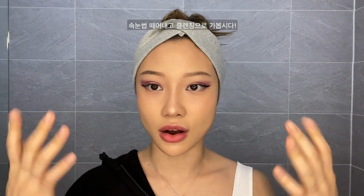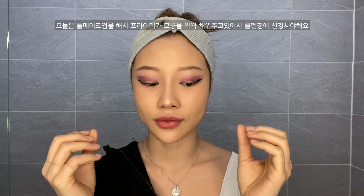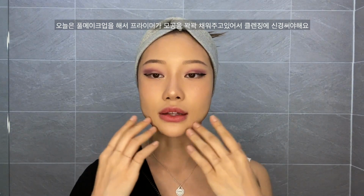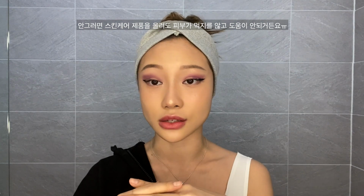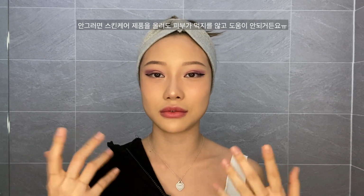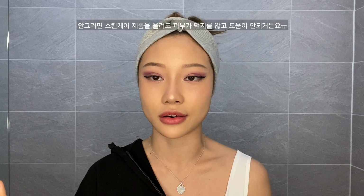Once your lashes are off, we're going to move on to cleansing our face. I have a full face of makeup and I also have a primer on, which kind of clogs up your pores anyways, so I need to be very thorough in cleansing my face, because if you don't cleanse it well and there's still residue, whatever you put on skincare wise isn't really going to help you because your pores are already clogged. So where else is the skincare going to go?